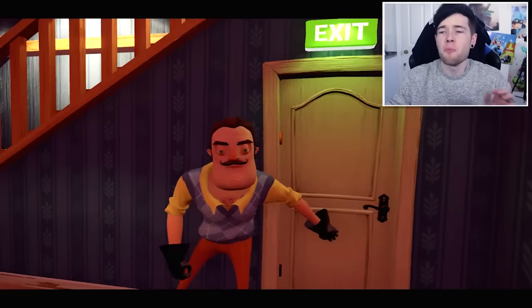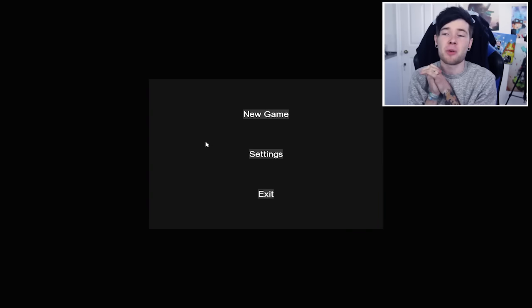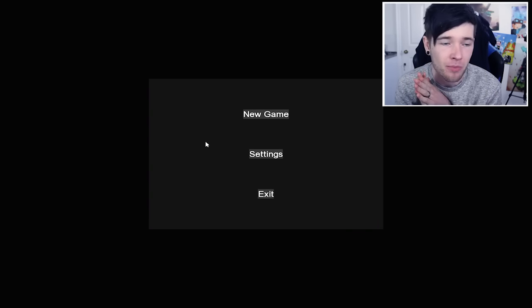Does it do anything at all? Nope. He still gets us. So we've had this ending before. We did find the secret room though, which was incredibly, incredibly creepy. But yeah, guys, I think we've officially played Hello Neighbor to death.